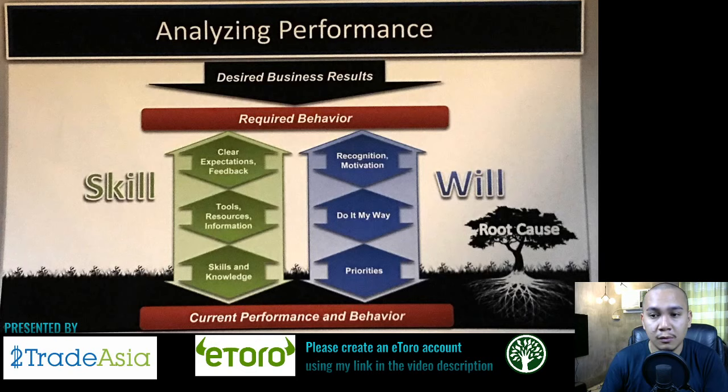Now, we investigate what is causing the problem. Okay, that's why we do root cause analysis first so that we will know if it's a skill issue or if it is a will issue. For example, right, so a little rundown, ito yung situation. Okay, employee si Juan. Right, si Juan, ang natatapos niya cellphone sa isang araw is 20 lang. And it's clear that our required behavior is 30 na cellphones assembled every day. So, we will be talking to Juan and do root cause analysis. And remember, how do we do root cause analysis? This is the 5 whys, sunod-sunod na mga why. Doesn't necessarily have to be 5 whys, but as long as you reach the root of the issue.